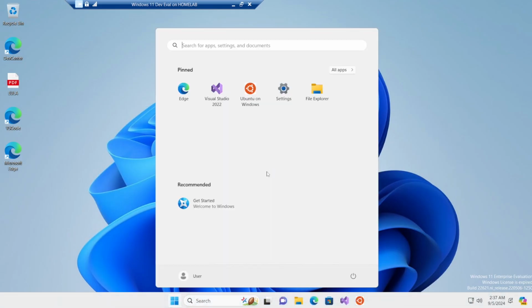And there you have it. A free Windows 11 Enterprise VM with pre-installed development tools for all your Homelab needs. Don't forget that this is an evaluation version of Windows, and as such it will expire. But you can always download the latest version of the VM and redeploy when that happens.